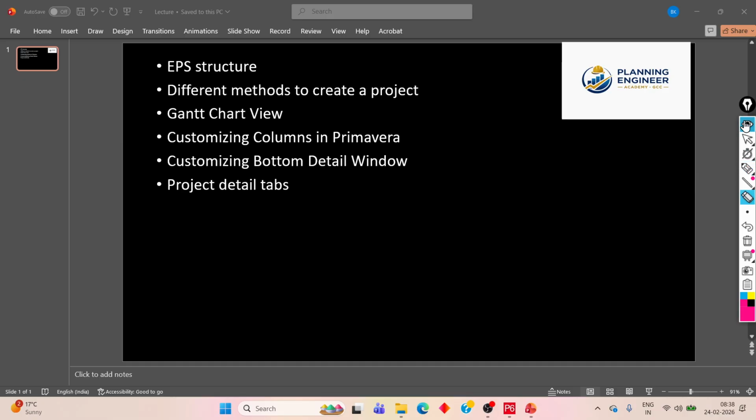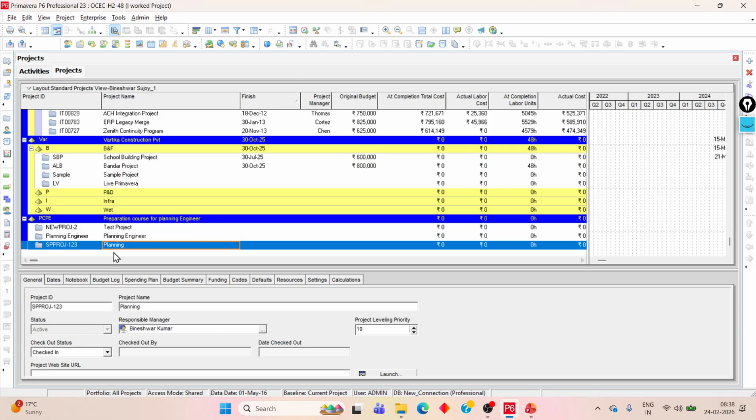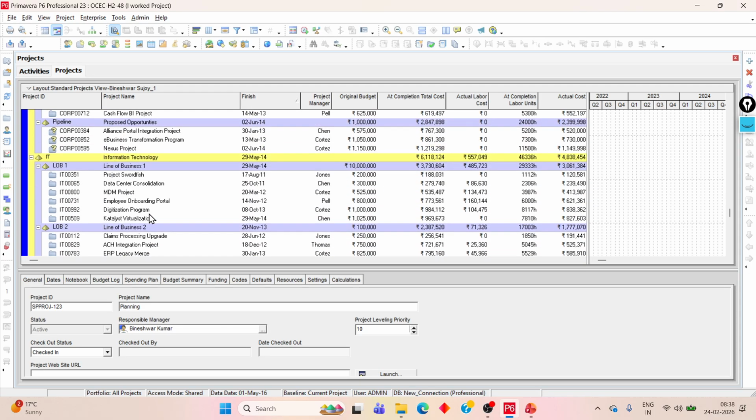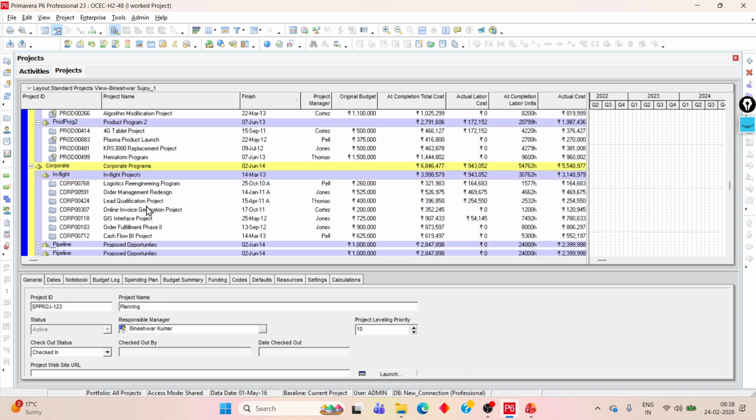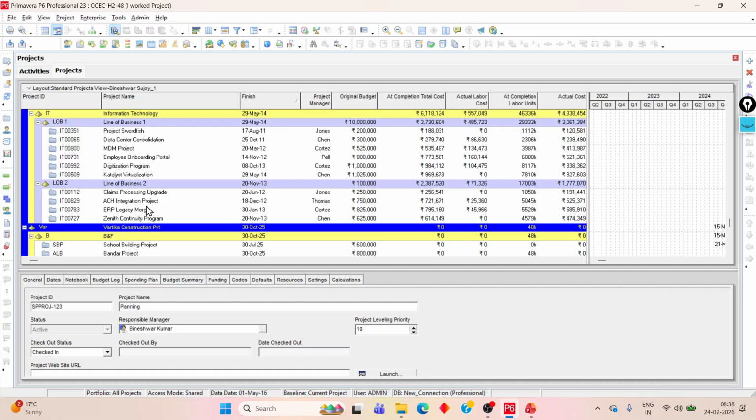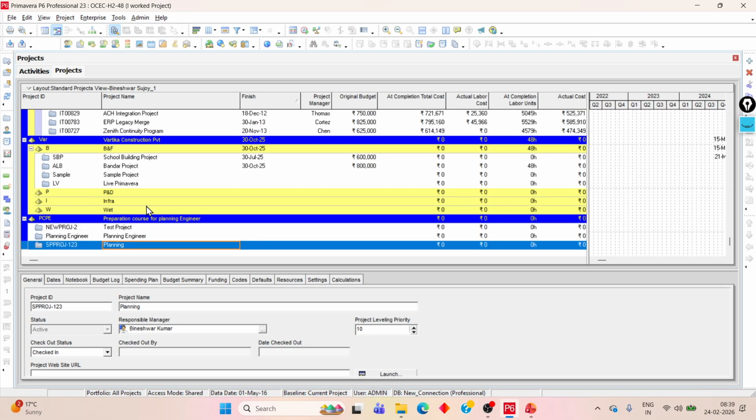Now in this class we will understand about the EPS in Primavera basics. So this is my software. First of all, you have to download your software. It is very easy to download, and even if somebody has 4 GB or 2 GB RAM in their laptop, they can also download this software. It is not a big or heavy software, so it can run on any laptop. It is not a big issue. Today, as I told you, we'll understand the EPS.